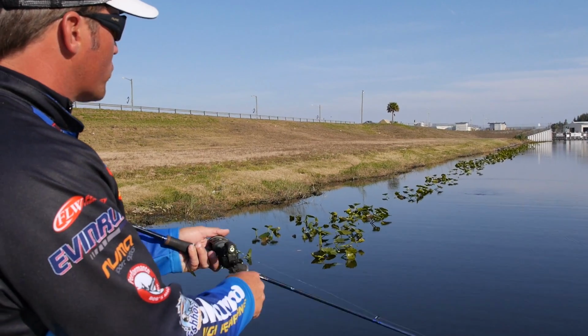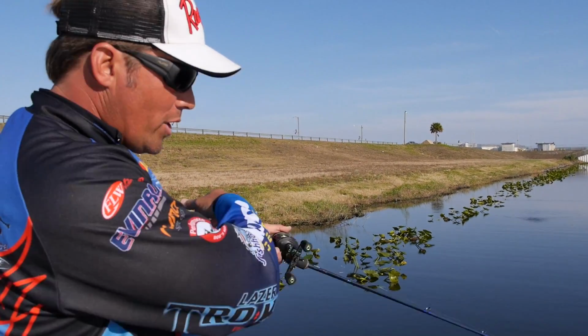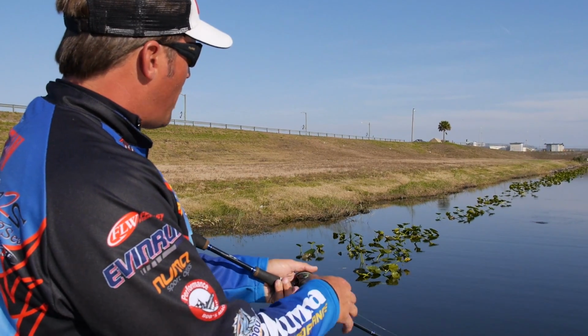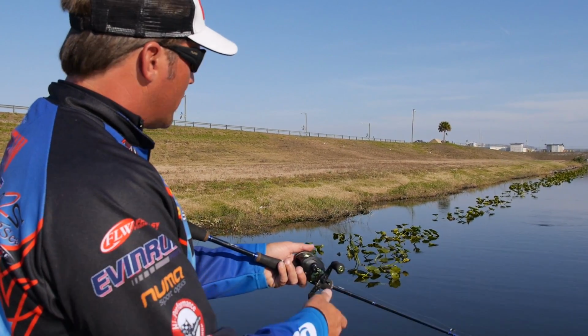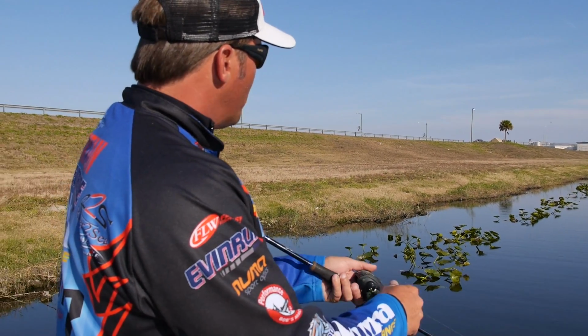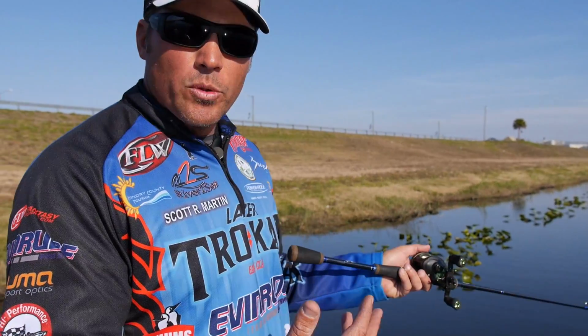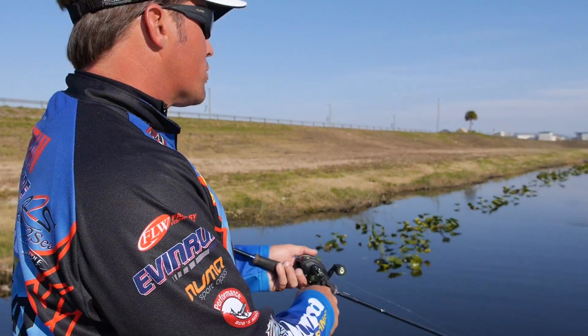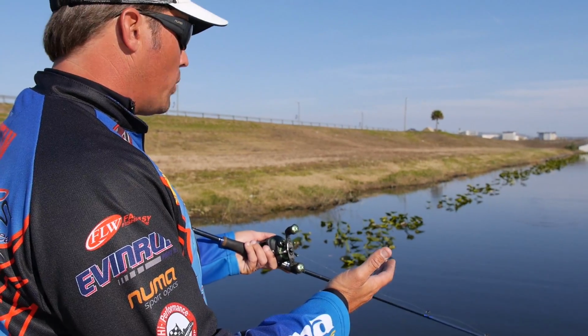I'm using my wrist, real similar to a walking bait. I'm not jerking my whole arm. Watch me, I'm locked in, I'm using my wrist. Popping that bait along and letting it sit there and popping it again. Now, I'll change up the retrieve. Sometimes I'll maybe give it 2 or 3 pops and then a pause. Some days you just want to pause it and just pop it once and let it sit.